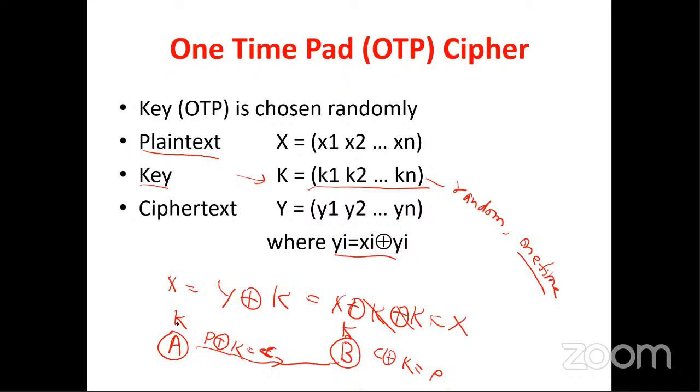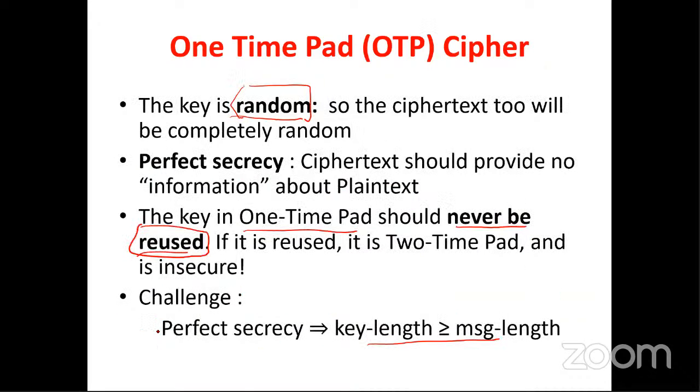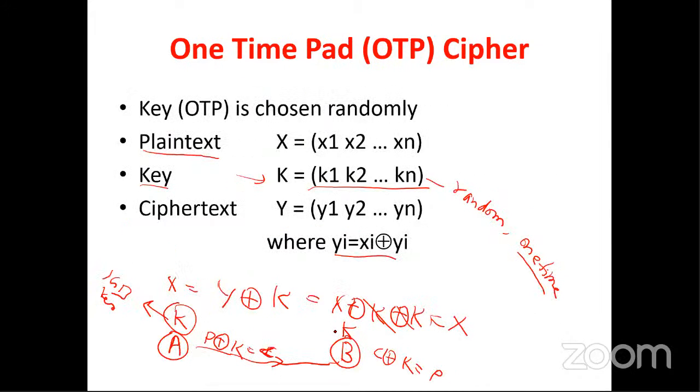But the problem is how we will have this kind of 1 GB key for one file. And again, if I want to send more information, then next time I cannot use this 1 GB key. I should have another key that should not be repeating. So these two things are challenges. We should have a completely random key and we should have a different key each time. Because we cannot reuse the key, these requirements are very challenging for distributing such large keys between these two parties.